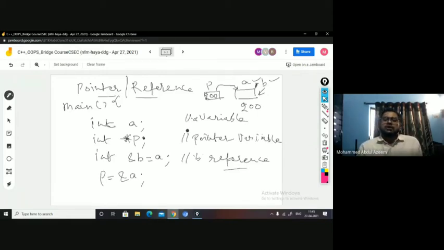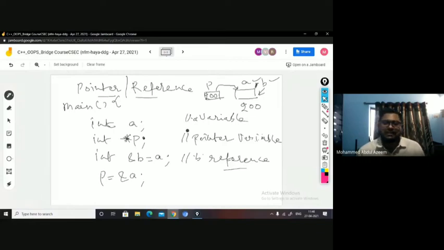Got it? So reference variables act as an alias name, or a pet name as you call it, or the next name to the same memory. For a reference variable, memory will not be allocated; rather, it will act just as an alias to the actual variable. I hope this is clear to all of you.